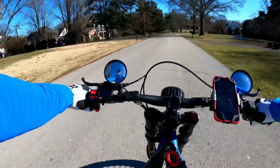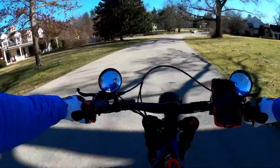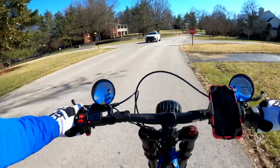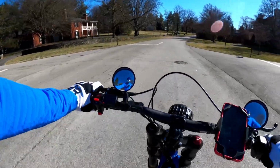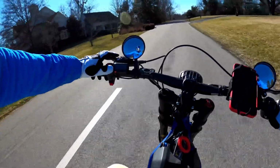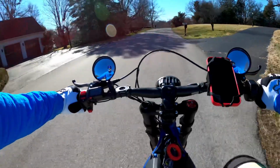I think something that, when you ride an e-bike like this, maybe gives you a little bit more leeway with people going through areas without them getting annoyed is that it's so quiet. I mean, in these videos, it might sound a little bit loud, but it's because I'm wearing a GoPro. And in this case, I wasn't using a chest mount or a helmet mount. I actually had a snap mount.